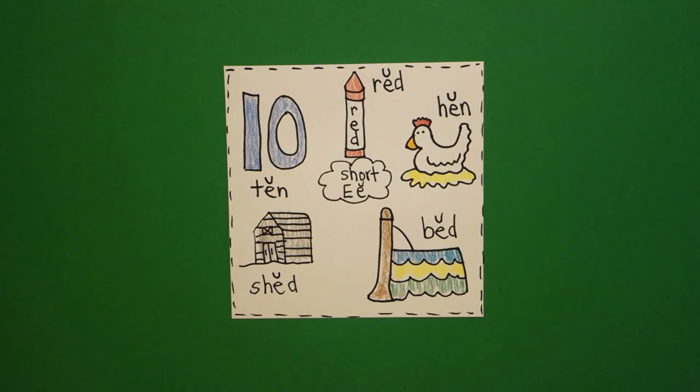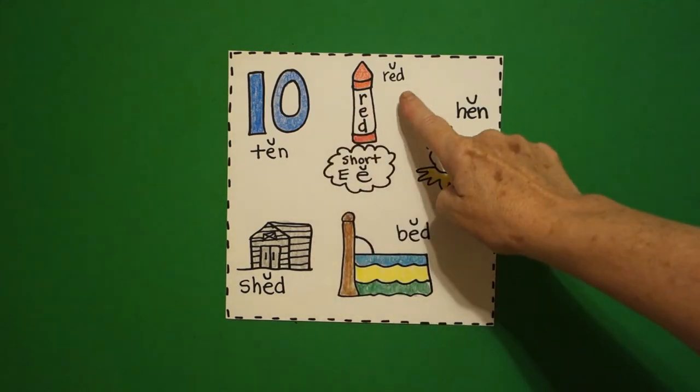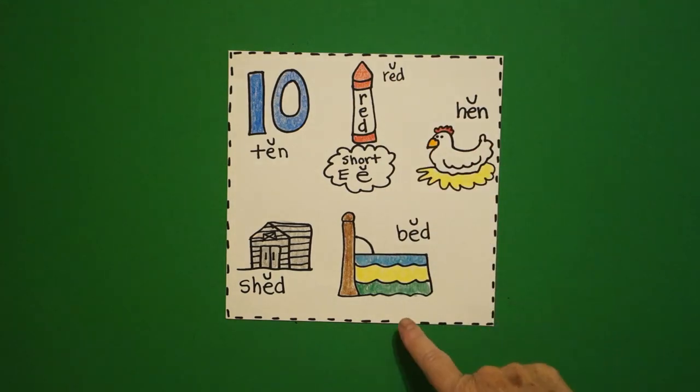All right, let's see what this looks like all colored in. Okay, here are my short E vowel words all colored in. 10, red, hen, bed, and shed.